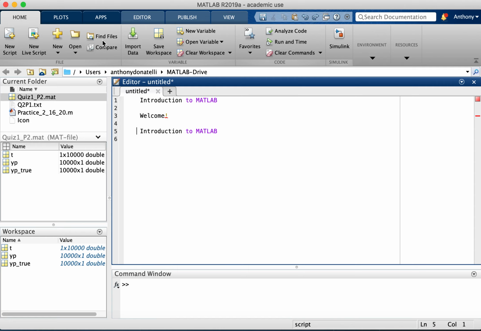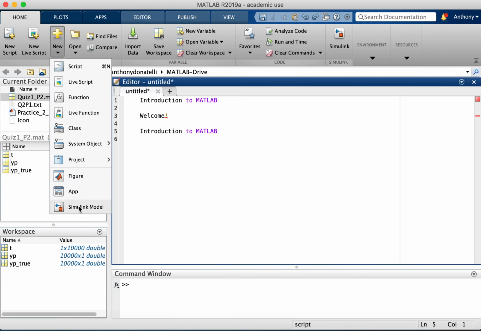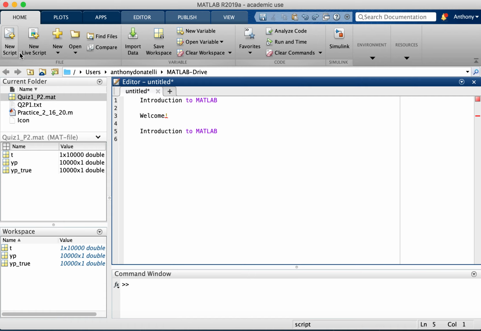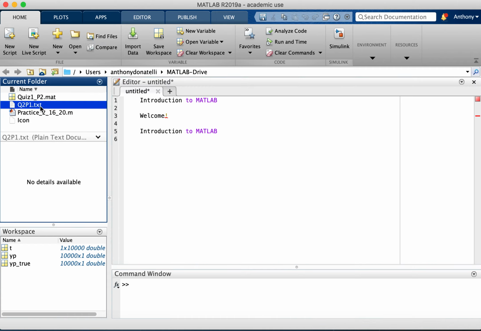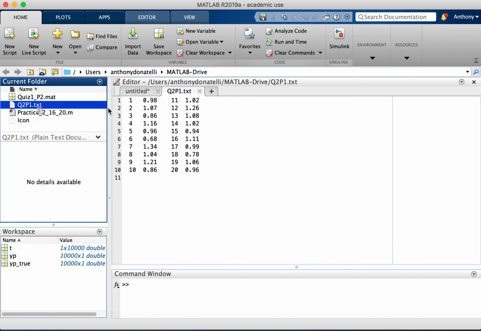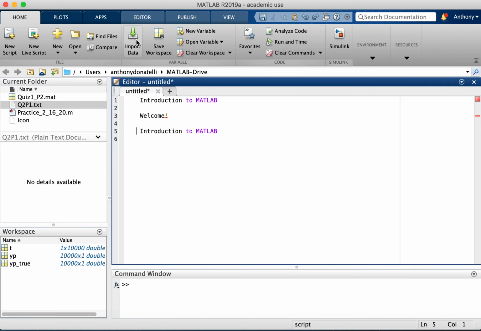As far as Home goes, this is really just where you're going to pick out what kind of script you want: a new script or a live script. We'll get into more of what those are. We have varying functions, but the new script, or just a script, and a live script are the two main ones. This is Open, where we can look at all our files and find them. Import Data: you can have things like text files of your values and varying things like that. Importing data is very useful to help you work with your data and analyze it.